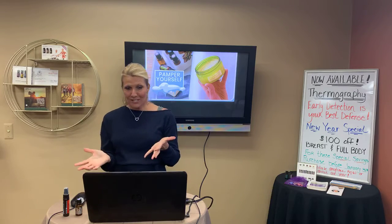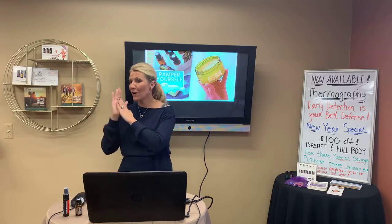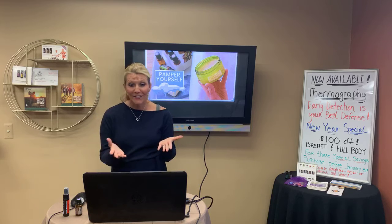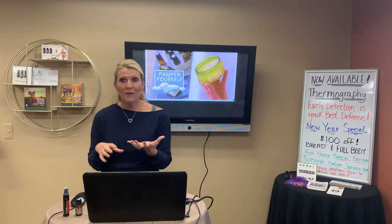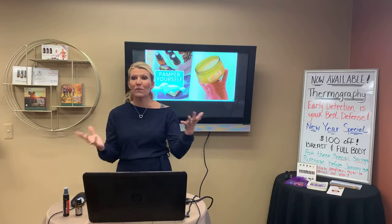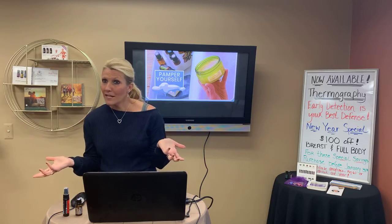So there's different things you can do. If you don't like to do it yourself, doTERRA makes a great, wonderful exfoliating body scrub. All the oils are in it. You have all the sugar or salt, whatever you're using, already in it. But you can always make it yourself. You can put a little bit of coconut oil in there, olive oil, whatever you want. You can add some salt, sugar, and then you can add whatever essential oils you want. It helps to exfoliate the skin before you're using your hydrating mist. So it's a wonderful way you can make your own products, which is nice. You save a lot of money by doing that.